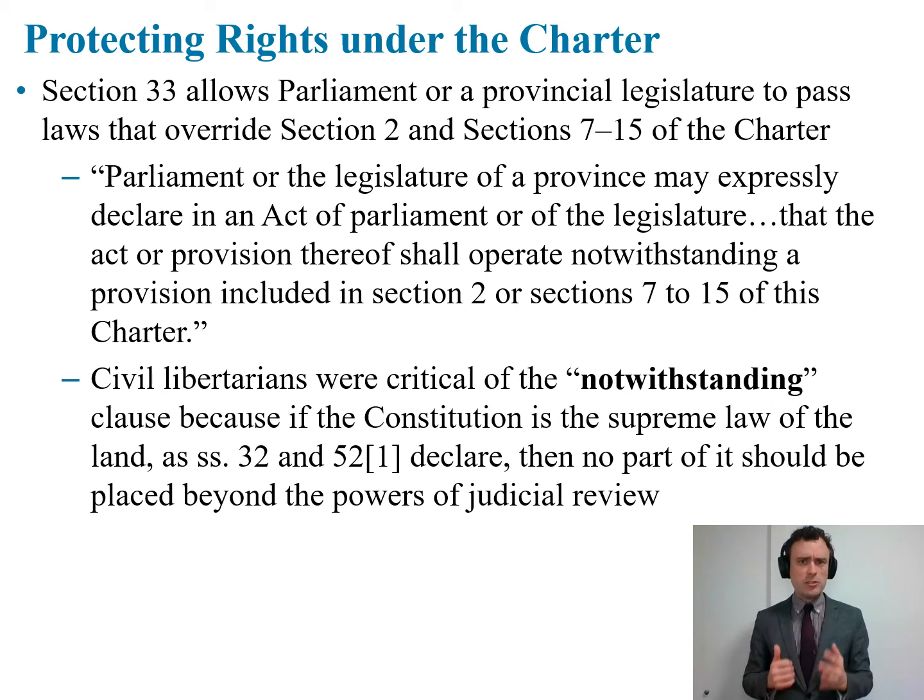Because if the Constitution is the supreme law of the land, and we know that constitutional supremacy is supposed to be declared by Sections 32 and 52 Part 1 of the Charter, and so if constitutional supremacy is the new order of Canadian government, the new law of the land, then no part of the Charter should be placed beyond the power of judicial review.